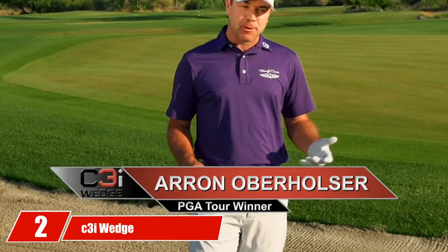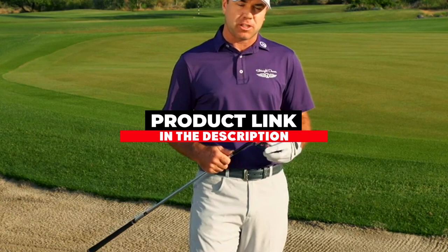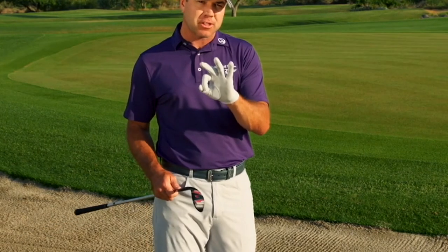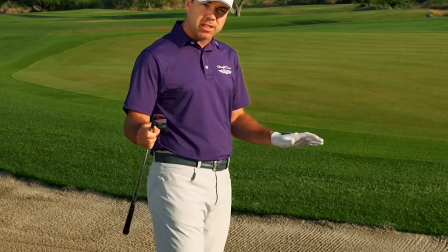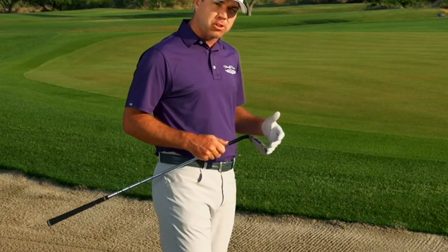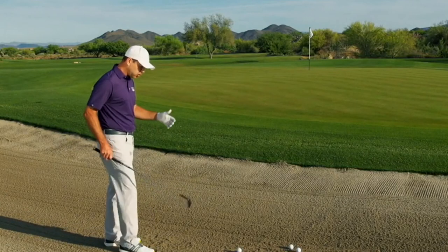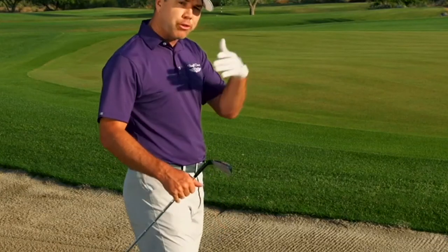At number two is the C3I Wedge — one handy club around the greens. If you are frustrated and struggling with your short game, whether out of the bunker or from the rough, the C3I Wedge is built to help beginning golfers get the ball cleanly out of problem areas with consistency. The club is best used with a square stance, without much room for adaptability, and is made to help a stuck golfer get over the hump in sand and rough play.